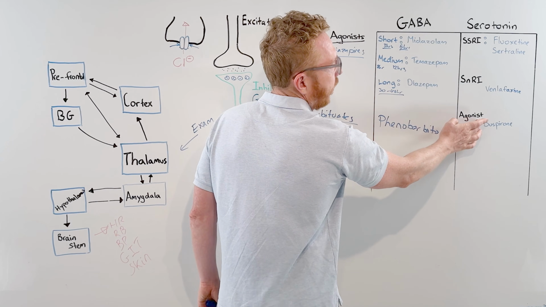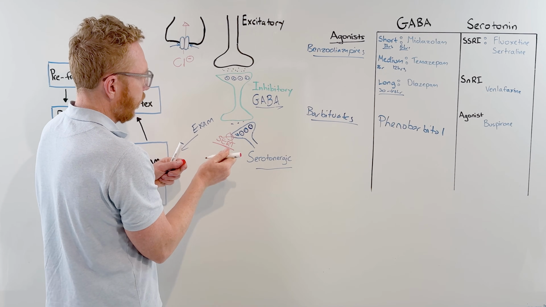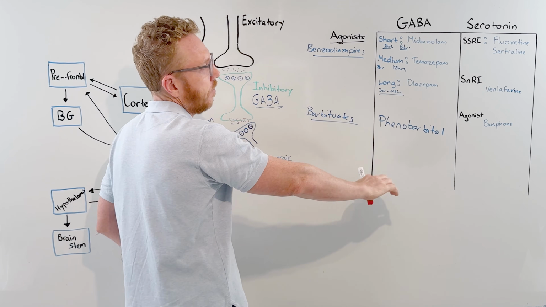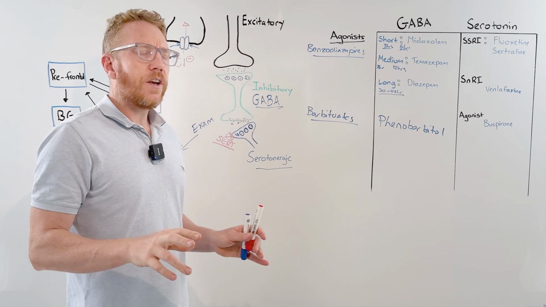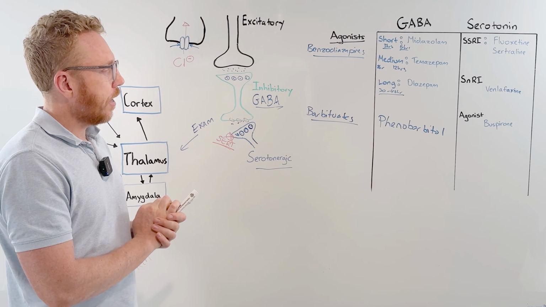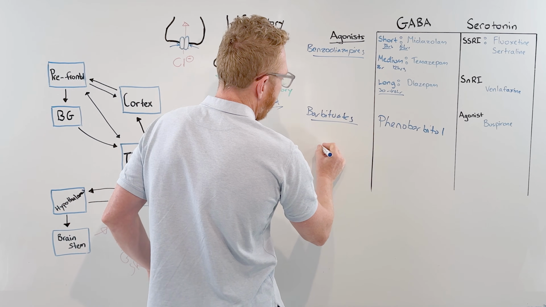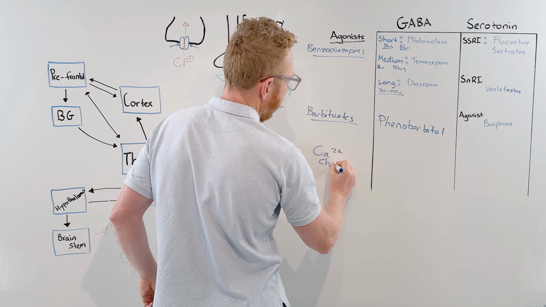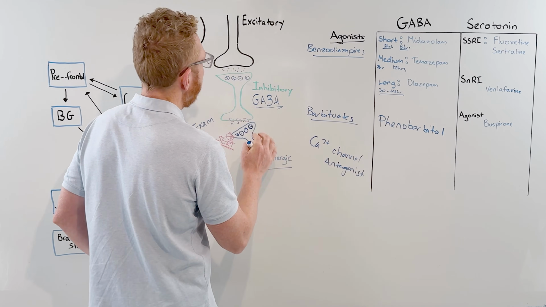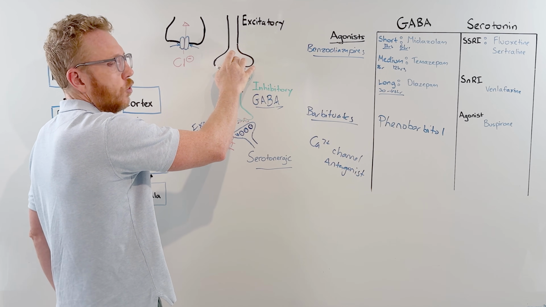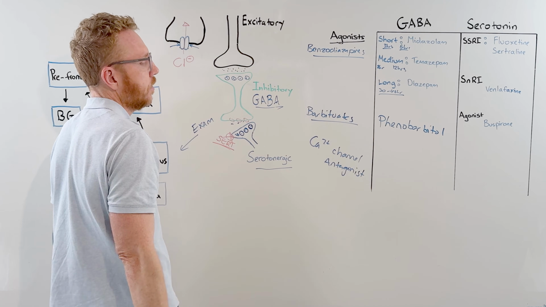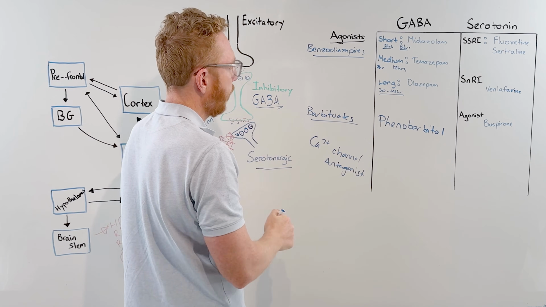Finally, we have an agonist that's specific to the serotonin receptor. So it's not so much the reuptake inhibitor, it's specifically a serotonin agonist such as buspirone. Before we finish, there are a couple additional agents that can be used as anxiolytic medication, one being calcium channel antagonists. So these medications basically stop the release of the neurotransmitter from the excitatory neuron, so it kind of smoothens off or decreases the excitatory response in the anxiety pathways.